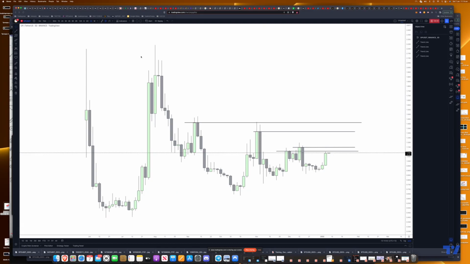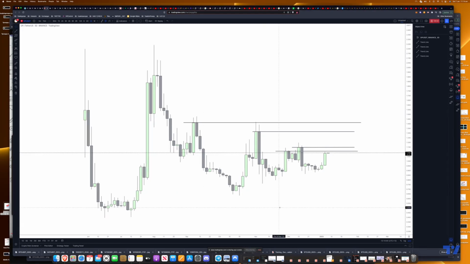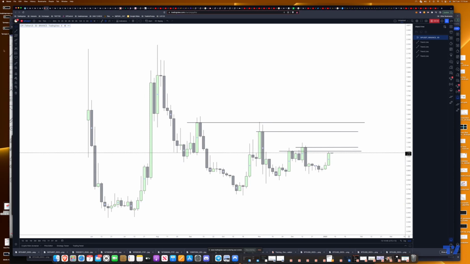Now looking at optimism, it seems to be a nice formation, with support forming here, which seems to be, give or take, a triangle of some sort. And this is a 3-day chart, so we've got 3-day levels. So we're approaching this level. And what do you think? Can we use the body of the triangles?